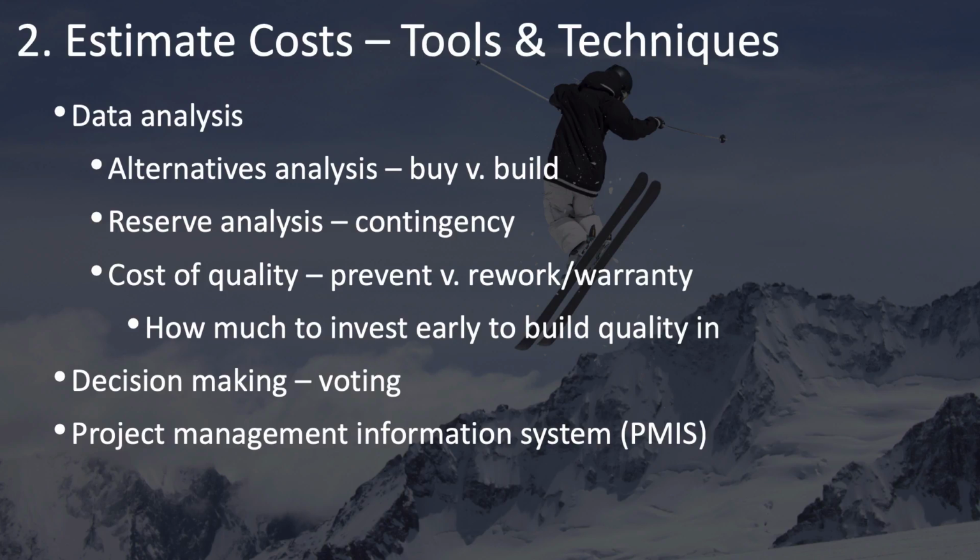And there may be different kinds of decisions that require different kinds of approval. Some of the more minor decisions could be left up to the project manager, while others to the project sponsor, and yet others to a board that decides. And of course, your project management information system should have some tools that include cost planning and management tools.